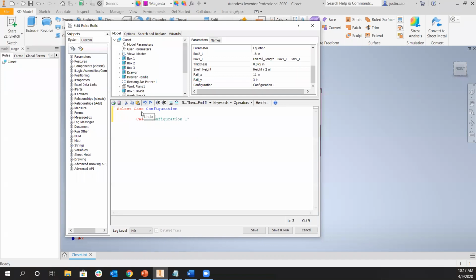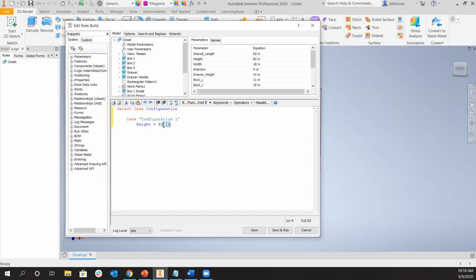So let me go ahead and tab this over one time for better formatting. And now you can start selecting variables. So here, I know my overall length is not going to change, so I'm not going to add it here. I know my height's going to change. So one thing you could do to make it easier is double click on it, and you're going to see it says height here, but it doesn't bring that equation over, that number, that 82 inches. So right now you could just manually input it. You could put it as 82, or you could put the units at the end. iLogic understands that as well.